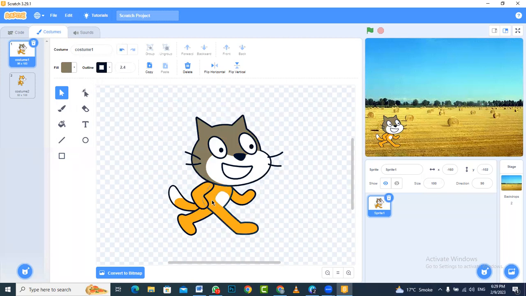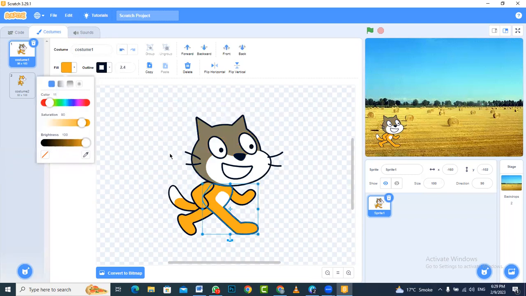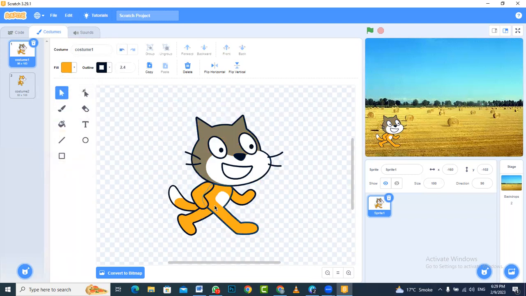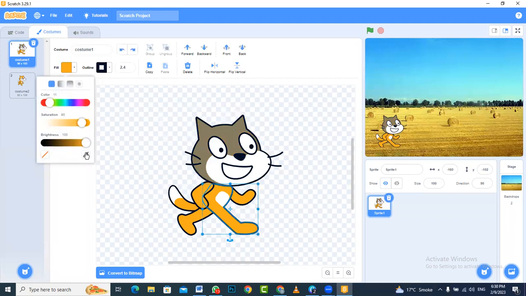And again, you can do the same with this part also. Now you want to copy the color that you have applied here, and you want this color to appear here also. And that is very simple. Just click on this part that you need to recolor. Go to the fill option and click on this small eyedropper tool.